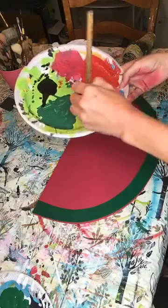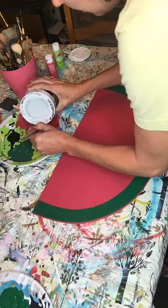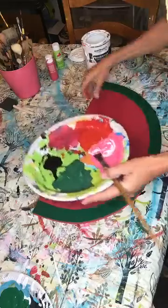Let's see. Let's do a little bit lighter. I might just get that pink off right there. I mean that white. I've got to get me some squirt bottles. And I got some paint on it right there.